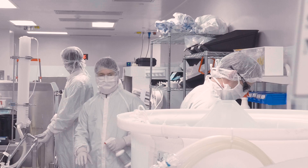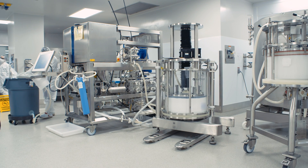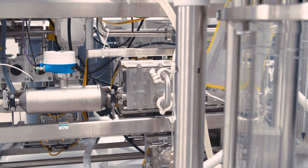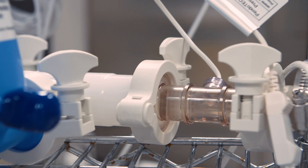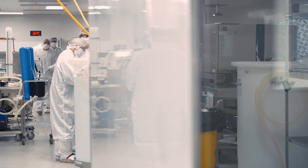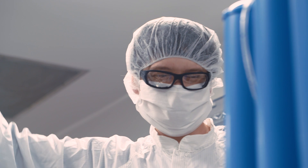When you come into the downstream suite, it's a large open space and a very flexible space. In the space of a day, we will change the layout of the room — all of the equipment is on wheels. Our clients' processes are all different; they all need a level of specialization in how the unit operations proceed and how much buffer volume is needed around a certain step. The team on the floor plan in advance and know where to position tanks and how to line up the chromatography skids and columns for efficiency. They're always looking to be setting up a step in advance while running the current step.